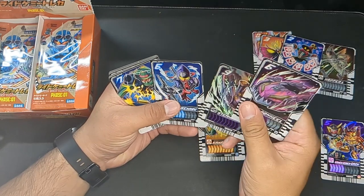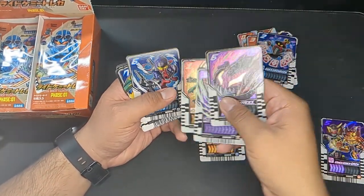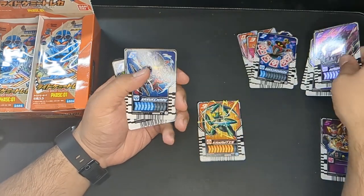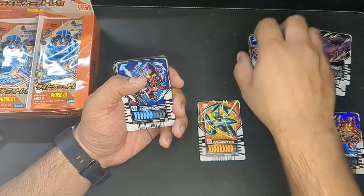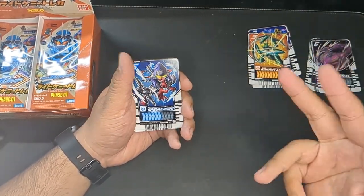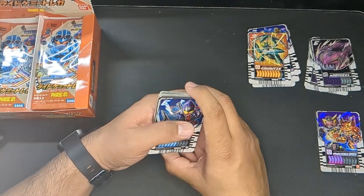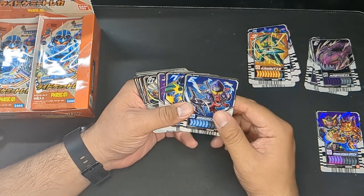Wait, I'm not even sorting them correctly. These rares go over here. Wait, no. Rare. All right. So far, no ultra rare. So far, we've only gotten commons and rares. There should be parallel rare, ultra rare, EX rare. There's a bunch of rares. It's crazy how many rares they have.